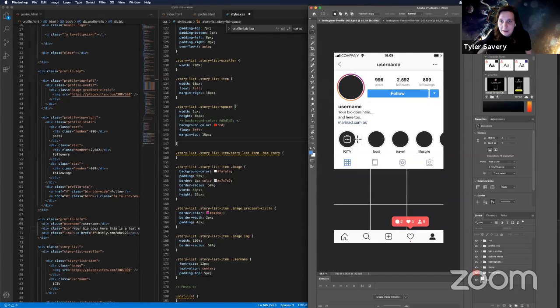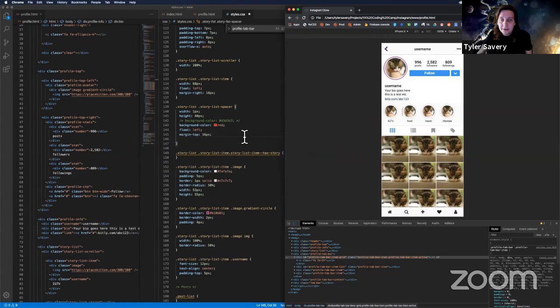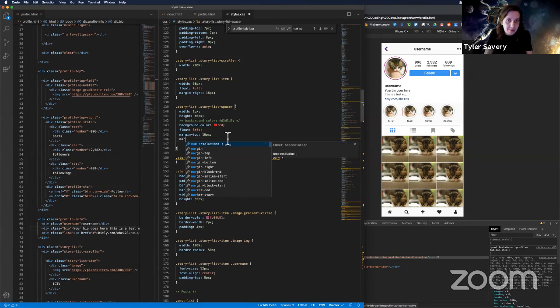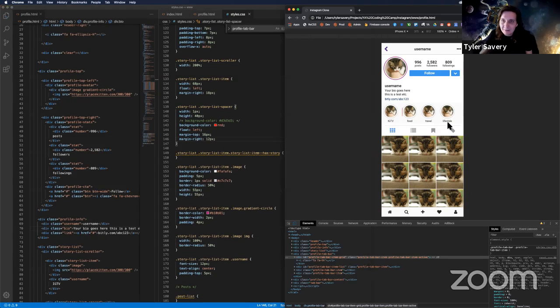The spacing between here and here is 70, and the spacing here is like 40. So it's not half, but there's definitely more spacing, and we can deal with that. So I'm going to give it a margin right of 12 pixels, just kind of guessing, and that looks all right.